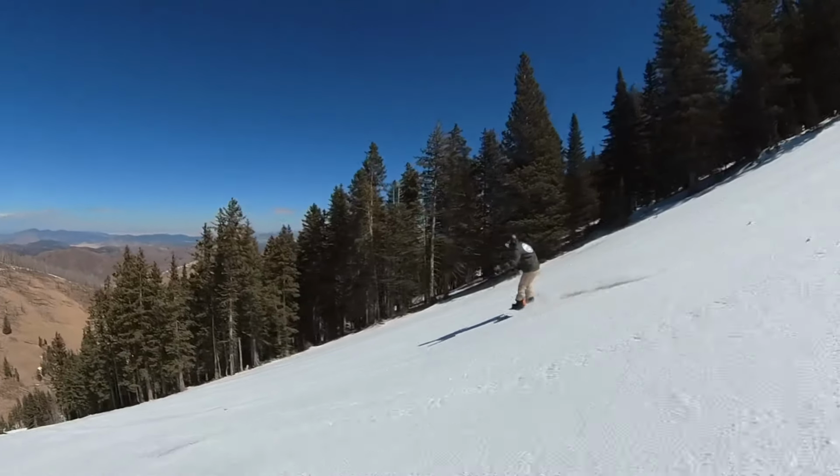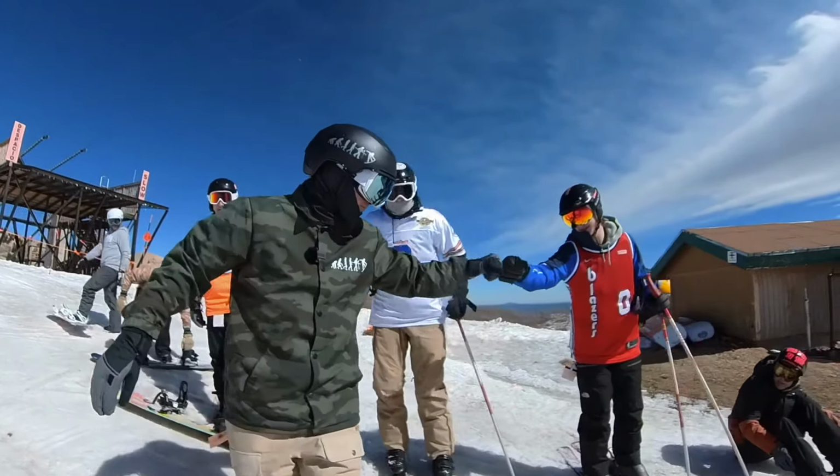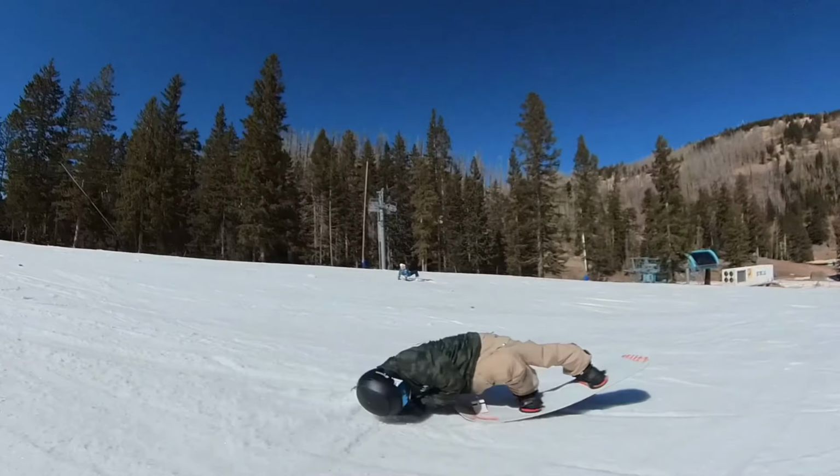Most of their runs were kind of mogly, everything like that. I just feel like for most snowboarders, it's not the terrain that they like to ride, and for skiers, it is the terrain that they do like to ride. Once again, I think this resort could use some love and some clear-cut attention to improving it to be a top 10 ski resort. I didn't see a reason other than lack of snow why this resort couldn't be way better than what it was.